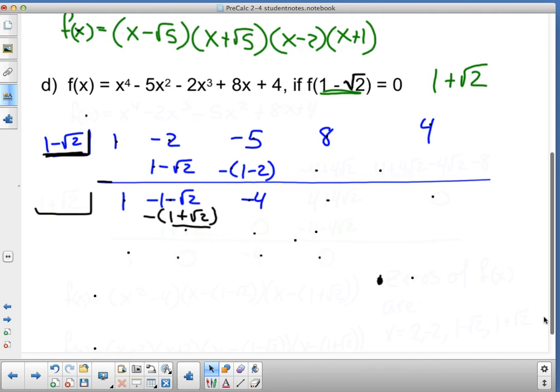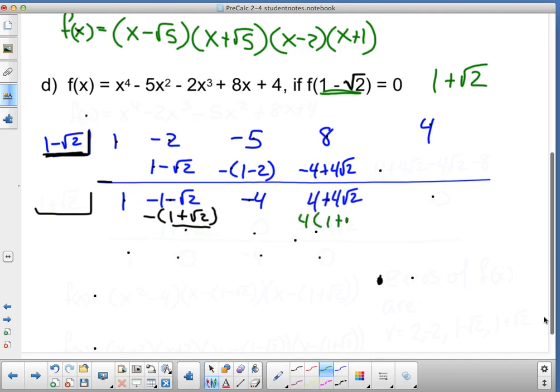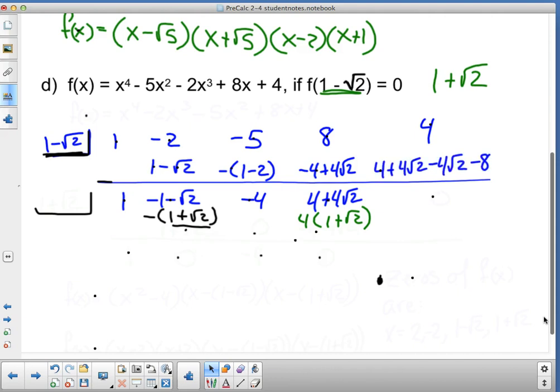So I'm going to do the same thing. I can't do it here. So this next one's going to be negative 4 plus 4 to the square root of 2. And I'm adding 8 to that, so it's 4 plus 4 to the square root of 2. But, again, I see a quick, fast way to multiply in my head. Do you see that I can pull a 4 out of those? And I got 1 plus the square root of 2 times 1 minus the square root of 2. So yet again, I get negative 1. So my value up to the right here is negative 4. I mean, I can multiply that out, but it should be negative 4 coming through.